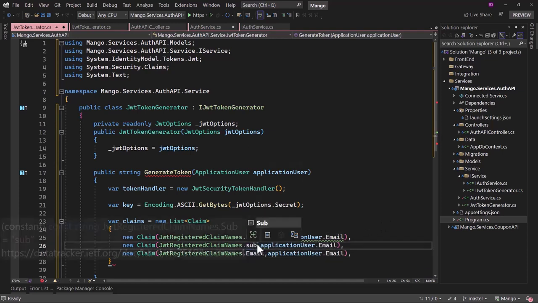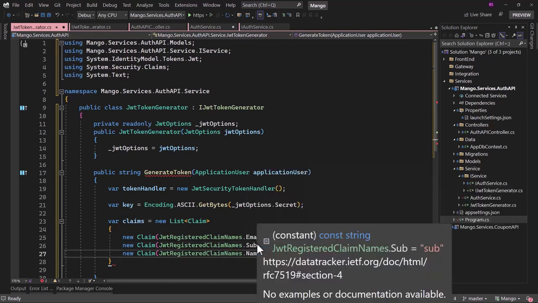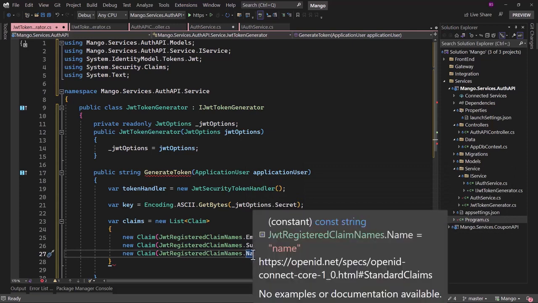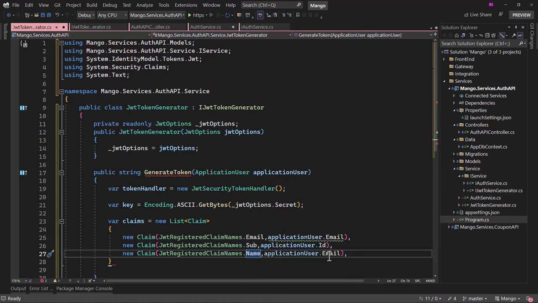Next we have something called Sub for subject, and there we typically store the user ID, so applicationUser.Id. We also have a claim type with the value of name, and if you hover, you can see they are basic constants here.